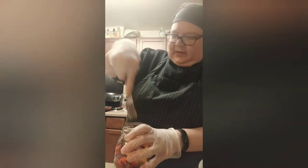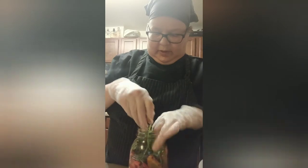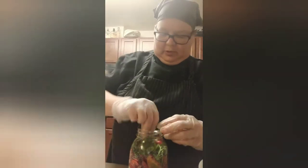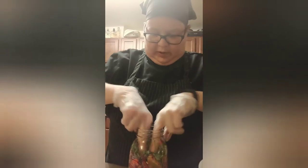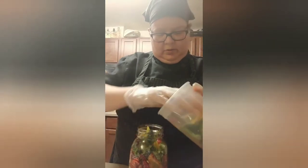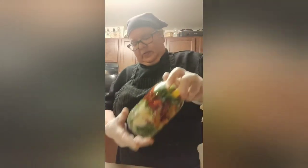So now we've got all these kind of mashed down. We're going to do another little mash down in a second. But what we're going to do is take some more of this cilantro and put that in here. And then I want to make sure that I get these jalapenos in here. Yeah. We are going to have a nice, very full jar.